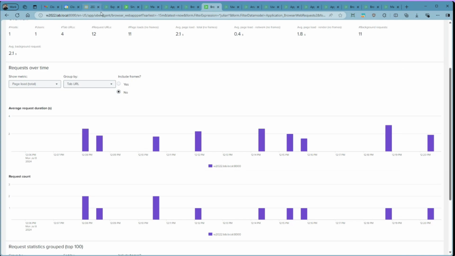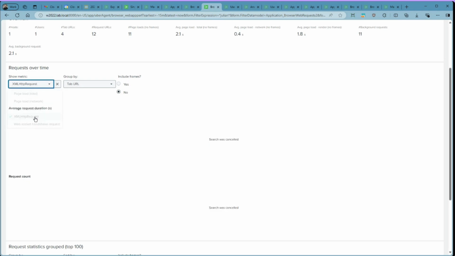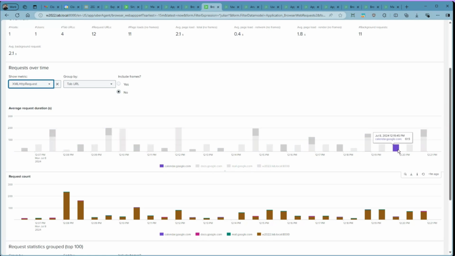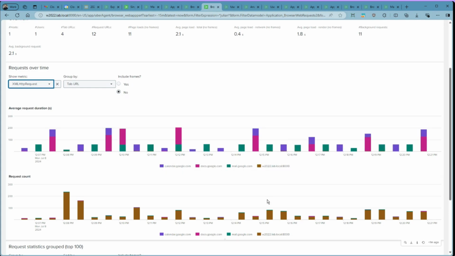But as you can see, I also have my presentation open here, my Google Calendar, and my inbox. And these sites are constantly refreshing themselves by doing XML HTTP requests. Now let's have a look at these. And here you can see that mail.google.com did something here, calendar.google.com as well, and docs.google.com as well. So there's always something going on here, while I did not intentionally reload those pages.